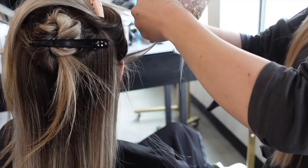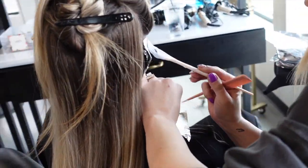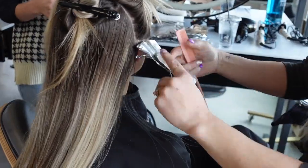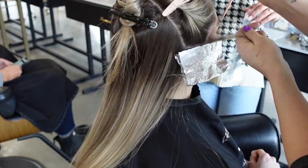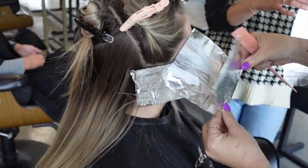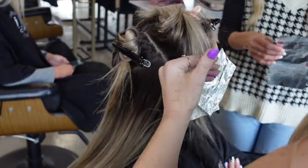So I'm starting above the ear on this side, and I'm doing one of my favorite foiling patterns. You guys have probably seen me do this a million times, but I love it because it's just tried and true. It's where I start directly above the ear horizontally. Then I'm gonna angle and do a face frame foil following the shape of her hairline. And then I'm gonna switch back, do another horizontal, then angle again. And I do all of that up until I get to the money piece area, which I typically do in either a rectangle or a triangle, depending on the look I'm going for.